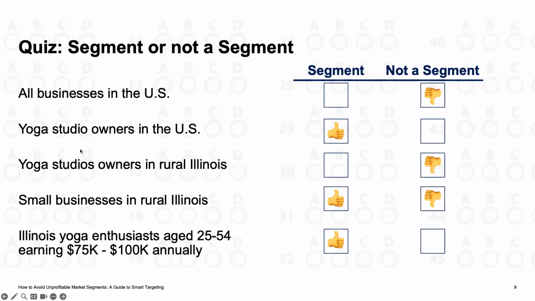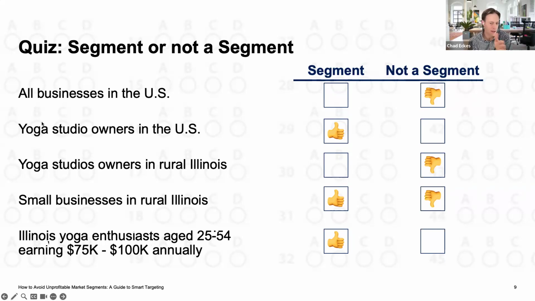But if I have a way to micro segment, whether it's messaging or something like that, or even for whatever reason, yoga studio owners in rural Illinois prefer yoga mats with images of corn on it. I'm totally stereotyping, I don't mean to offend anyone. But if I have a line, sort of like a rural line of yoga gear, and I have the ability to efficiently target it, couldn't you make the argument that that is a segment, albeit small, but I'm tailoring my message to that micro segment? Yeah, I mean, absolutely.